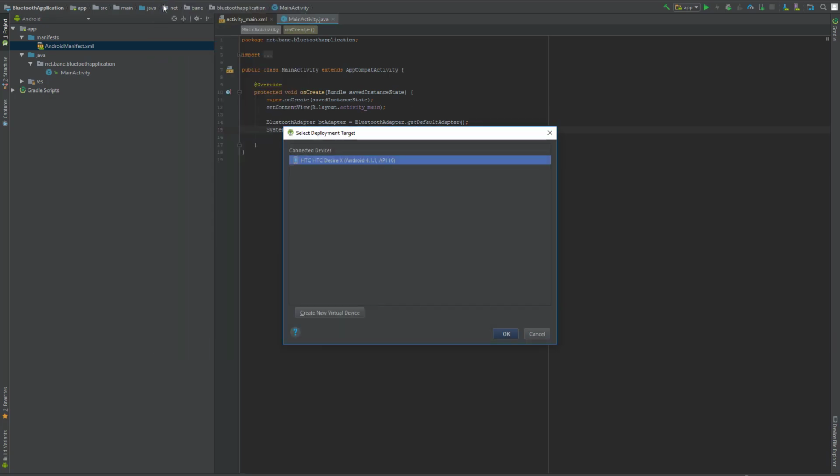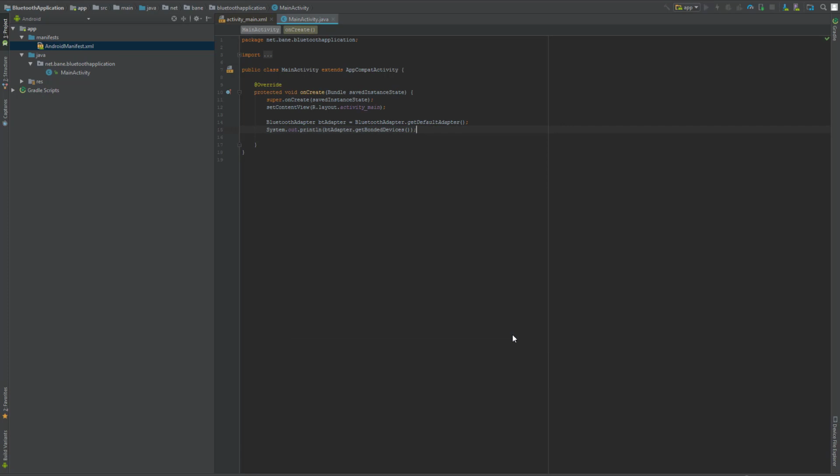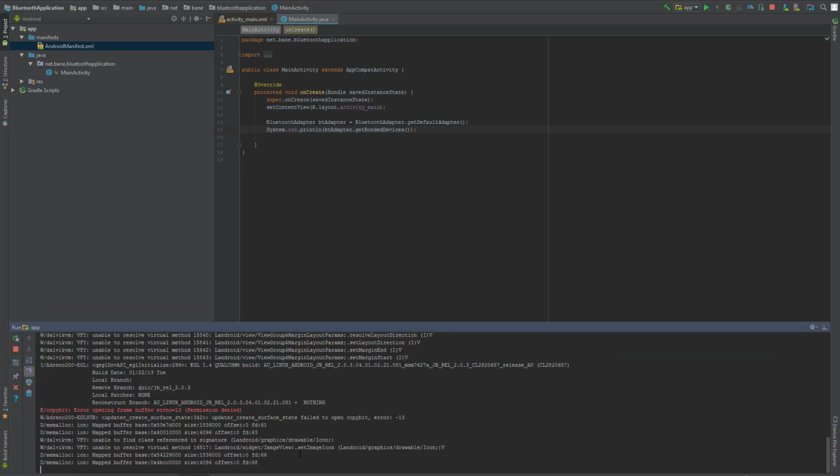Run the application. Here's my Android device, an HTC Desire. I've skipped ahead over the compilation process and let's take a look at the console output.